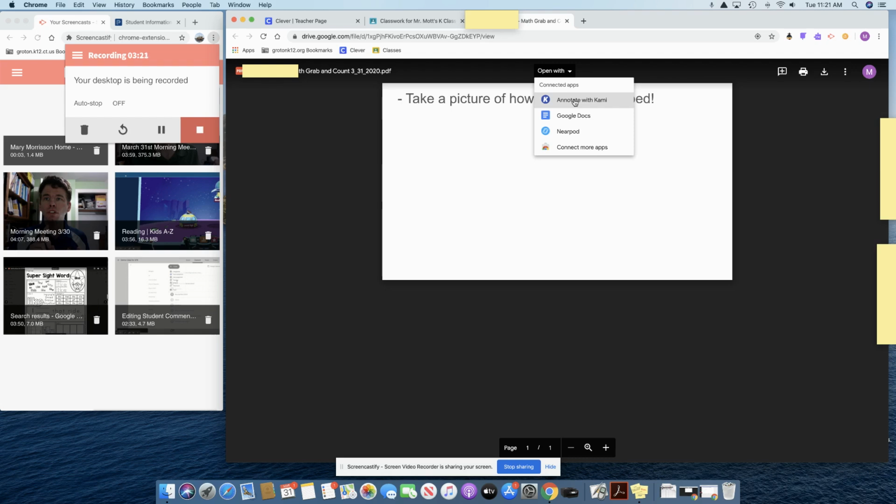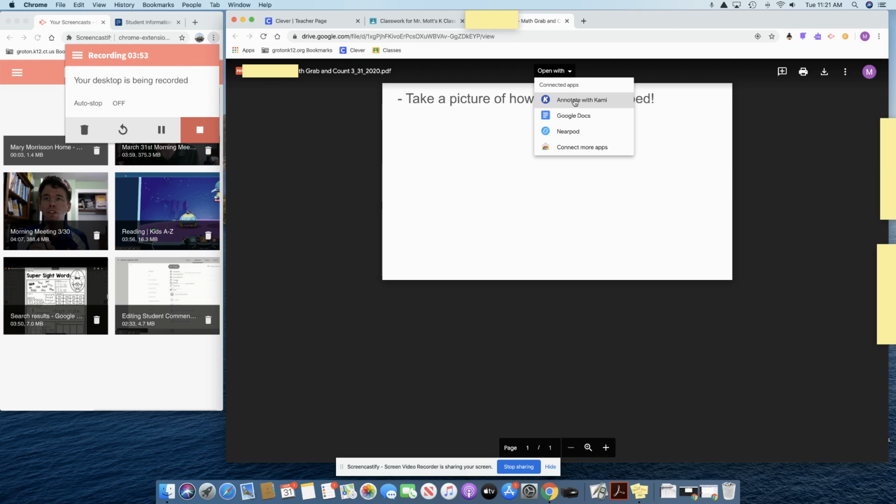So you're going to click that, and then the next couple of screens are going to be, if this is your first time going to Cami in your child's account, it'll say, does Cami have permission to use your Google account? Yes, it does. Does it have permission to be able to work with items in your Google account? Yes, it does. Taking those steps, Cami is certified, they do follow all the requirements of federal and state laws in regards to student privacy.